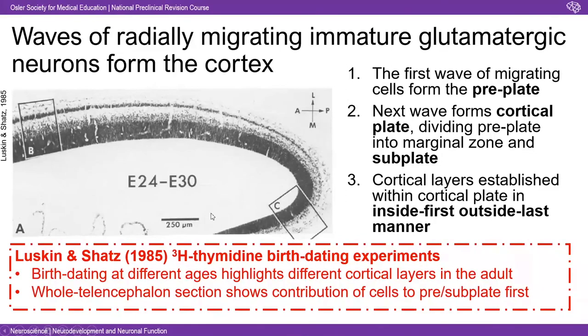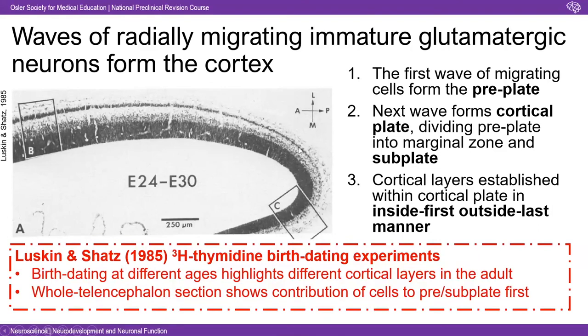Now, what's interesting about this image is that you actually get a bit of a time gradient. So for whatever reason, don't worry about this, but just take my word for it. The anterior part of the developing mouse brain over here is a little bit ahead of the posterior part here. Don't know why. Interesting for this diagram. So when we have taken a slice from here, you can see, in effect, in box C over here, the first wave of neurons migrating out of the ventricular zone, and they're forming this structure called the preplate.